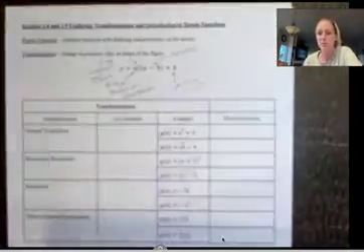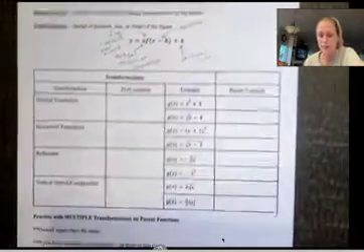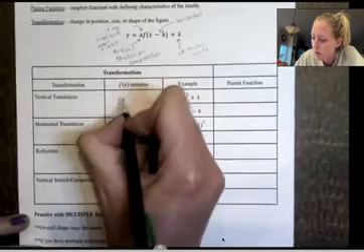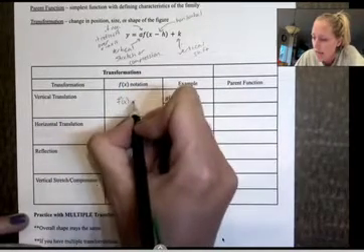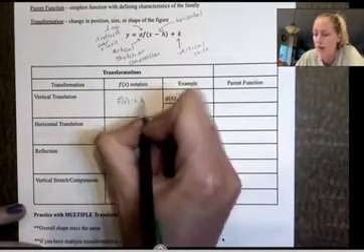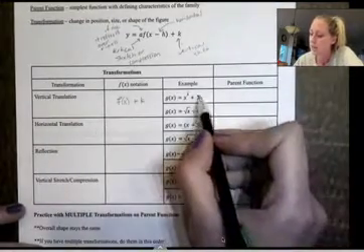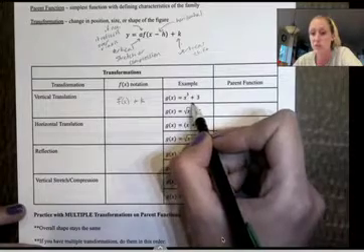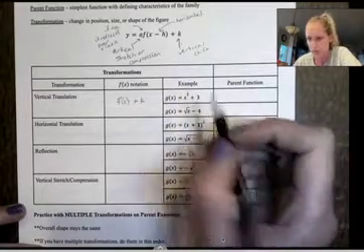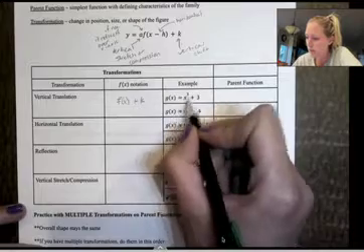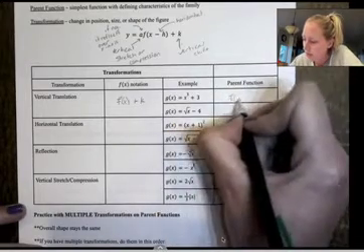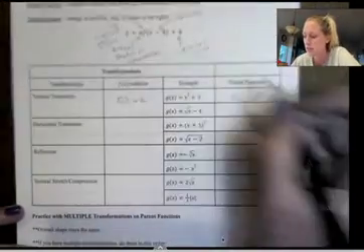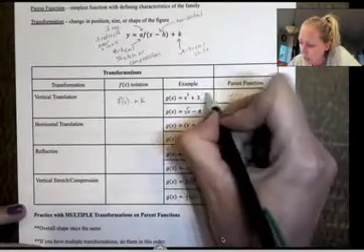Okay, so we're going to break each one of these down and look more specifically at each one. So a vertical translation, if it's only a vertical translation, will have some function, and then it'll be plus k. Now k could be positive or negative. In this example, I have this plus 3. That's going to move this function up 3. Now, what function am I talking about? Well, the most simple form of this function is x cubed, and then the k is that plus 3. So this moves it up 3.